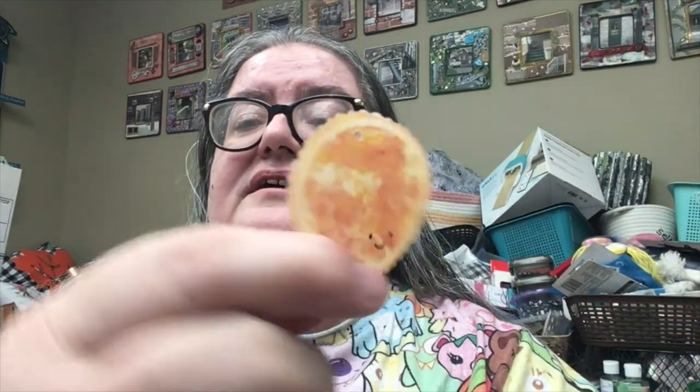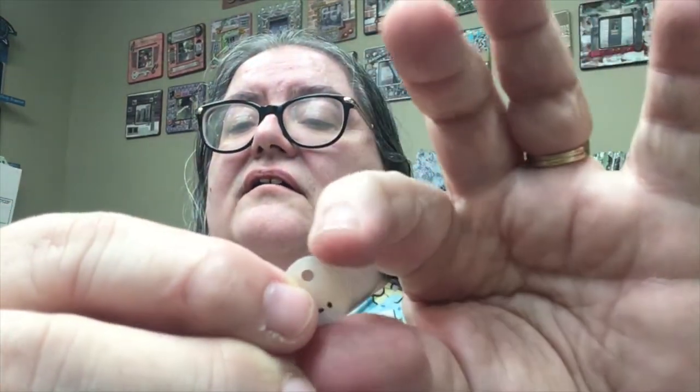Okay, my planets of the solar system have been baked. I'll let you see how those turned out. See, there's the sun. It turned out pretty awesome, I think. Then we have Mercury, which is right here. He's tiny. It's Mercury. We have Venus. There we go. That's Venus.